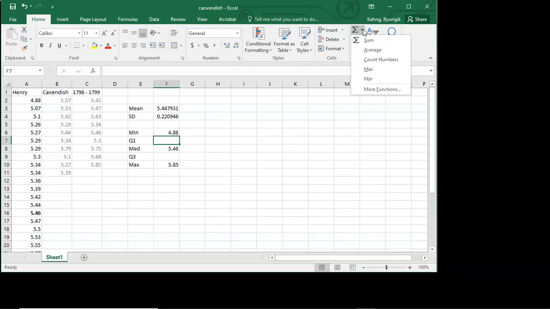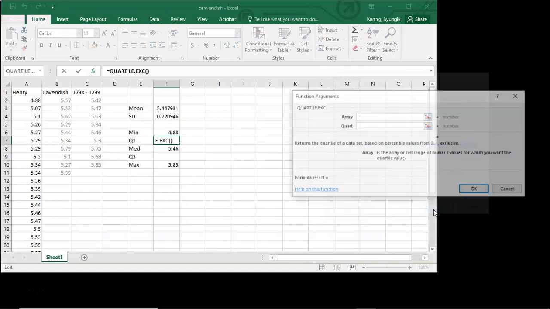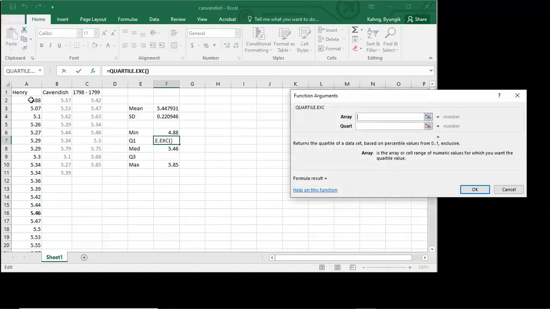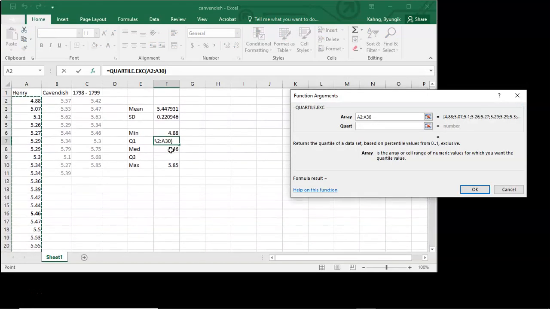Quartile.EXC, and then select the data, and then do not just click OK or click Enter as I just did. You have to complete it.